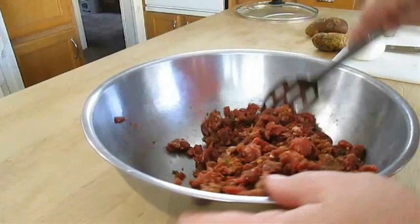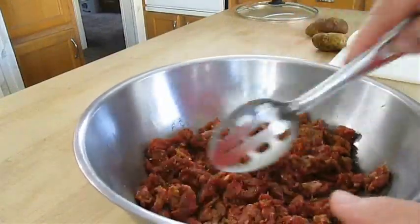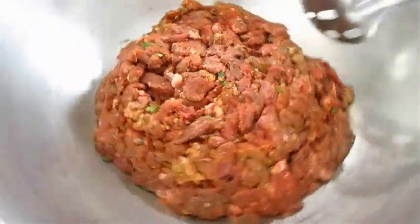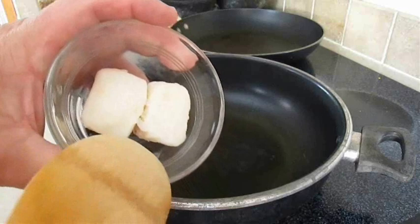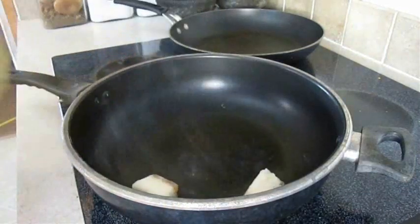And you could do this the night before if you want, let it marinate in your fridge, or you can even get it cooking in a crock pot if you want to get a head start on it for the next morning.